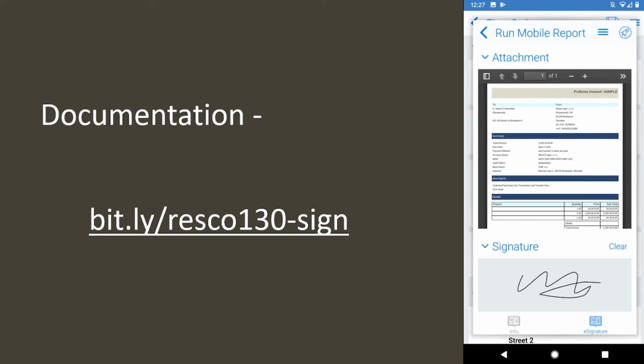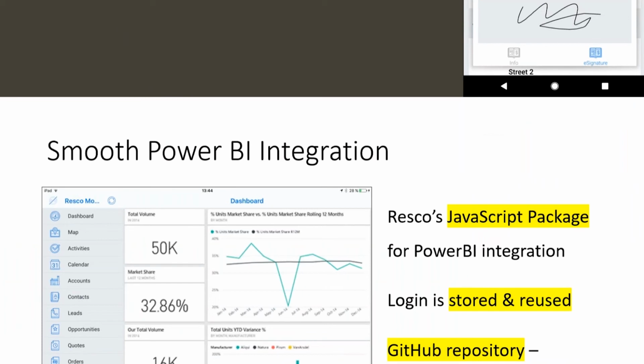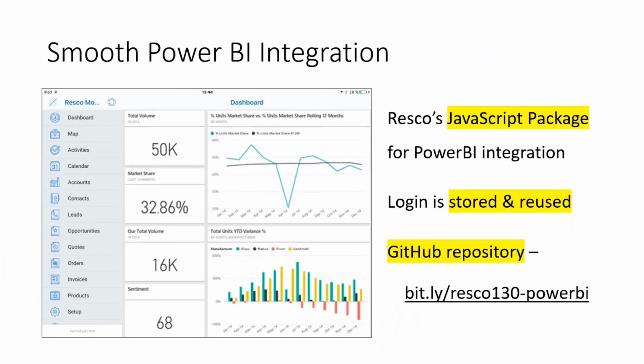And these are maybe two highlights from the platform functionalities which can be used throughout the Resco technology, but of course there is much more that we have added, such as smooth Power BI integration. With Power BI, we have users, customers, partners who want to have it integrated in the app.